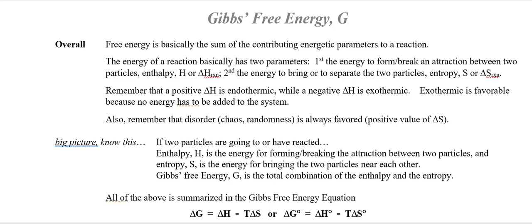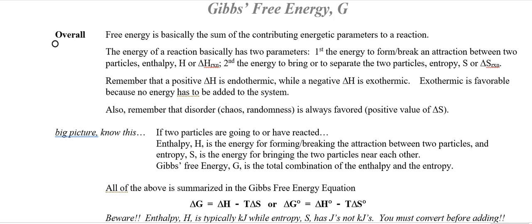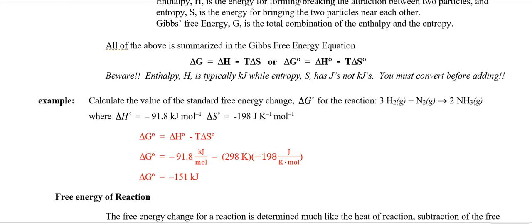But remember, free energy is just the sum of the enthalpy and the entropy. Entropy always works against us, so therefore entropy is sort of subtracted out. Because usually we're trying to put things together. Entropy doesn't really favor that. Entropy favors taking things apart. So the free energy equation was made by Josiah Gibbs over 100 years ago up at Yale. And basically, it comes down to the free energy, delta G, is the sum of these two things, except it's negative because entropy usually works against you. Cool? Let's look at an example of this real fast.